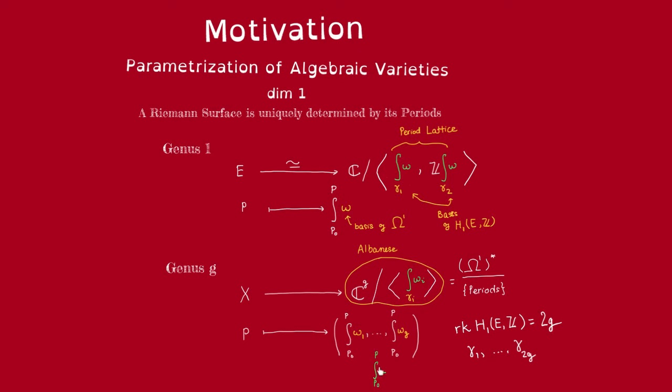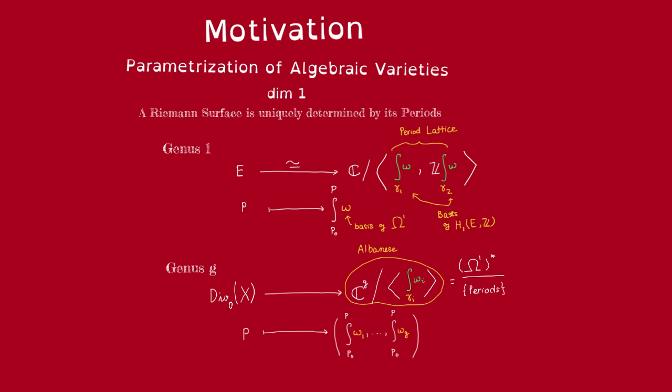As you see, this linear functional is uniquely determined by its value on a basis of omega 1 to omega g. So giving this piece of information, these g numbers, is equivalent to giving this linear functional. Also, even though we don't have an isomorphism here, we do have an isomorphism if we change this map a bit. We can extend this map to divisors on X by linearity, and actually we'll restrict that to the case of divisors of degree 0.